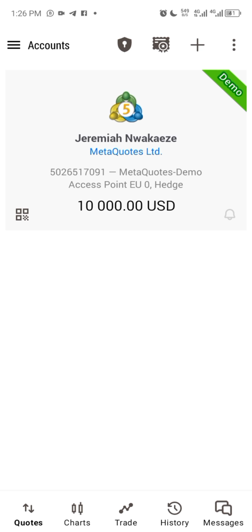A real account is sometimes referred to as a live account. It is when you open a real account whereby you deposit your own money, your capital.